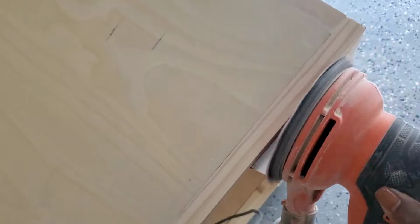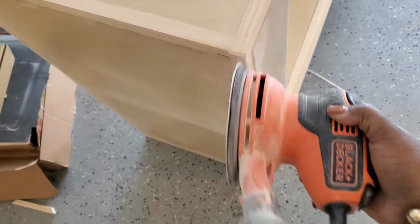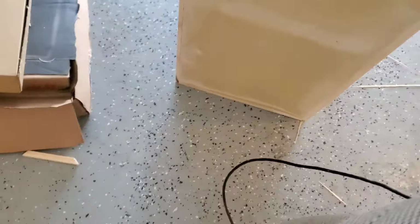So after it has dried a few hours, I am now sanding down where I put the wood filler. And I love that I have this hand sander because it makes the sanding process much faster.